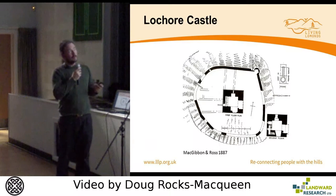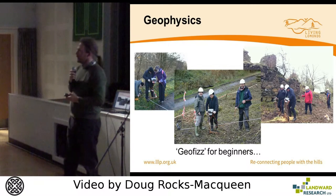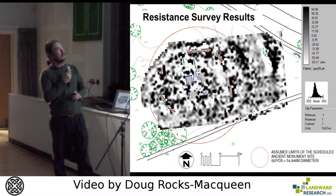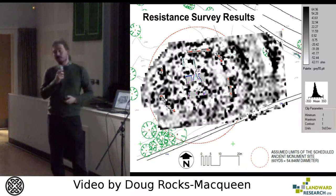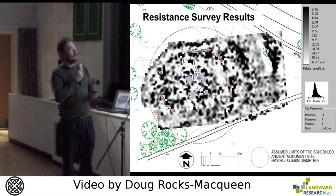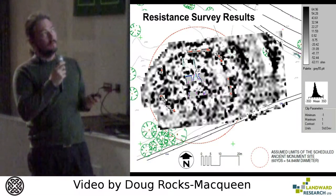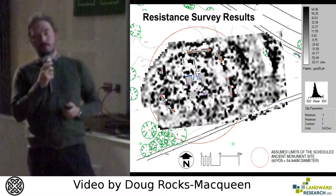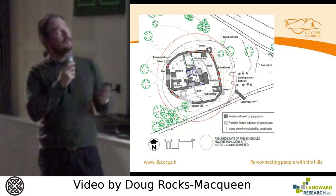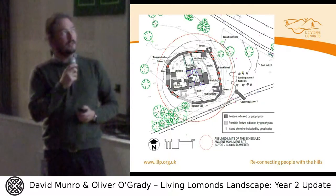Back to what we've been doing: geophysical surveys really opened up the site. Geophysics volunteers did a lot of work back in winter last year and we got very useful results. From the resistivity survey, we seem to have identified the beach of the island and a number of high resistance responses giving us details of the structure. Our interpretive plan based on that identified tower foundations and a number of beaches around the sides of the island, helping us select our trenches.